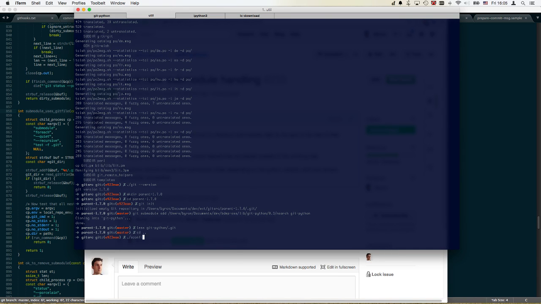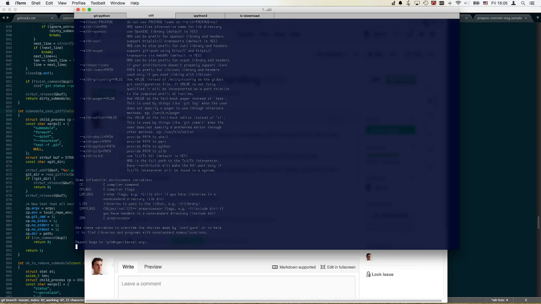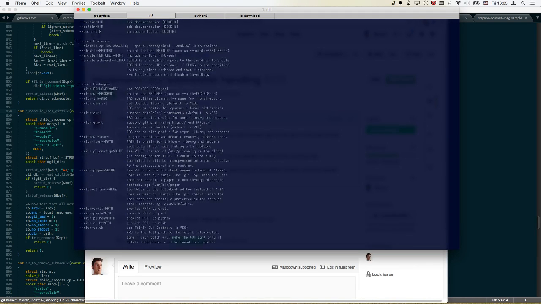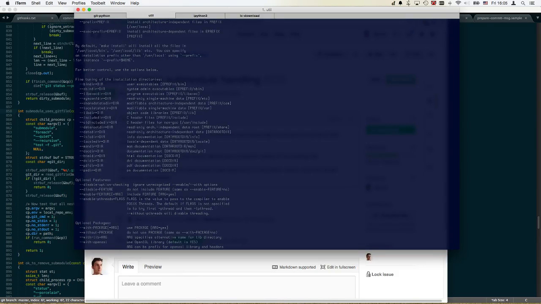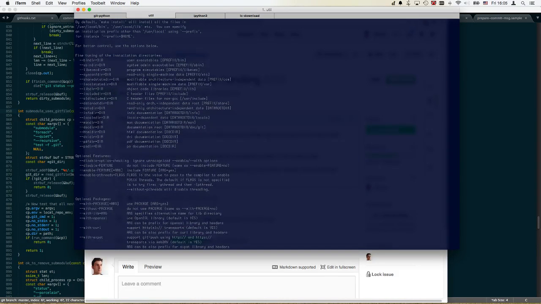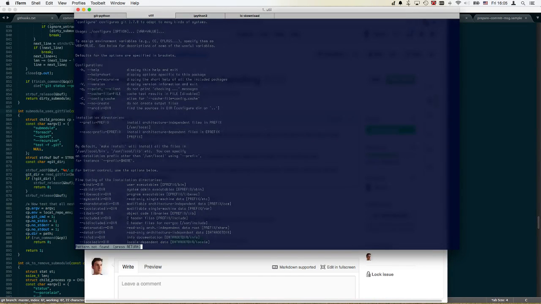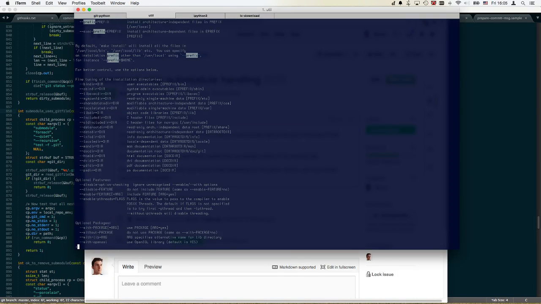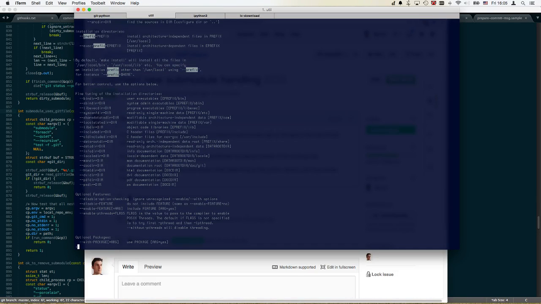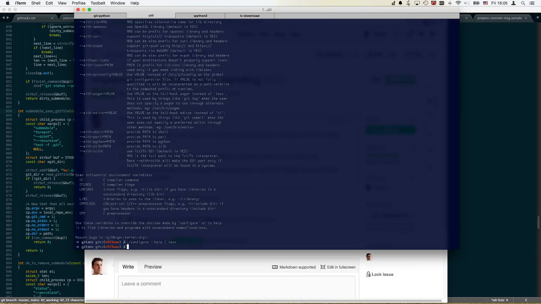Can I configure with a prefix so that I can actually install this thing locally? Configure help, because I think that's what I should do. Bin dir, install dir, prefix, somewhere it must be. Prefix, spell it correctly. Prefix, install architecture prefix. So user local is the default, but we don't want that.